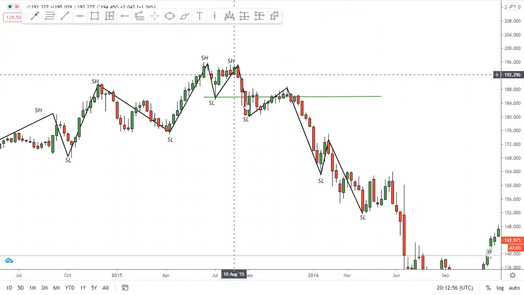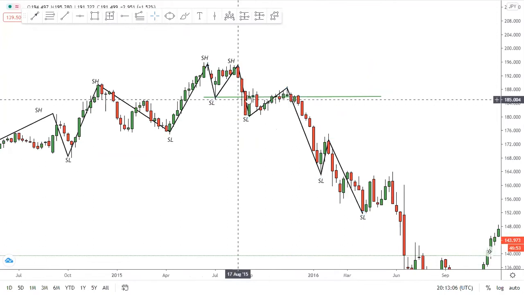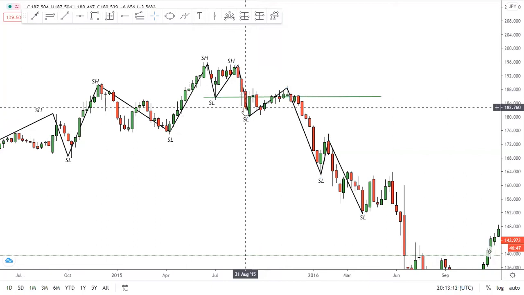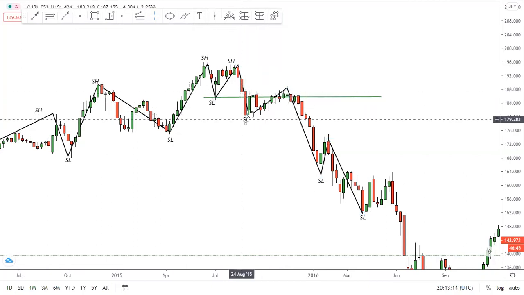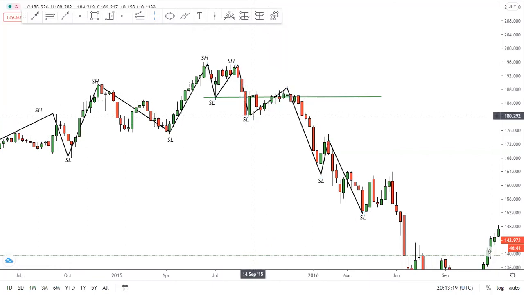So as a trader, let's say, when did this happen? This break happened on 31st August 2015. So let's say on 31st August 2015, you realize that the market had broken an important swing low. Immediately, it should suggest to you that the market wants to reverse. But the fact that it is suggesting the market wants to reverse does not mean you should just enter and sell over there.